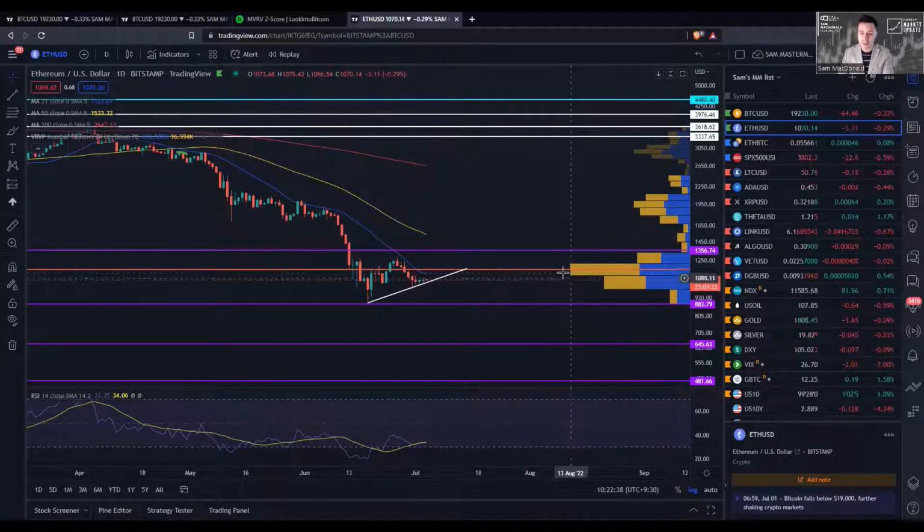In bear markets, it's very, very difficult to time these things. So don't just dollar cost average slowly. If you like Ethereum here, dollar cost average, have your levels set lower. You can see here I've got them on the chart. So that's basically what I want to get across. So just be patient. Let the market come to you. That's the biggest takeaway for me.